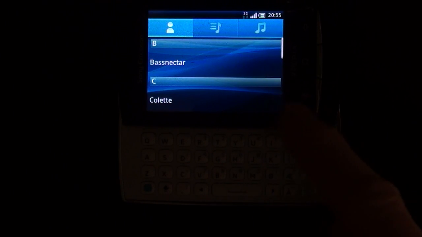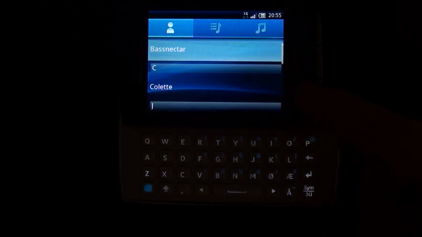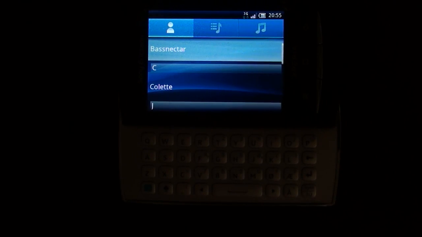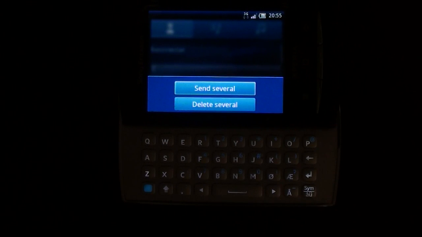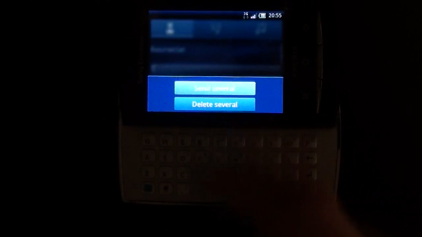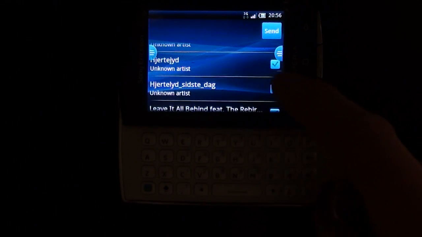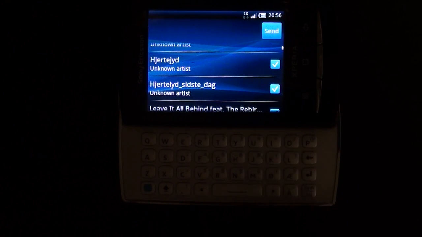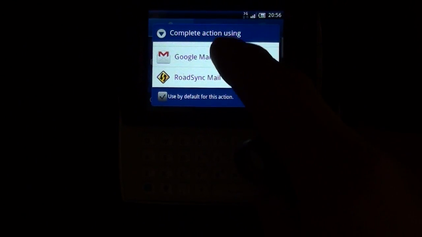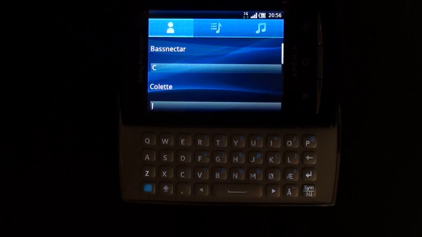Out here is a menu button. It's difficult to see here in the dark, but it's a menu button anyway. Right here where my finger is now. And in most places it has two functionalities: send several or delete several. If I press it, it displays a list, the list of all tracks. And it lets me find a bunch of tunes. It lets me send them by selecting a method. And it's very simple. I can press the back key and get back to the list.